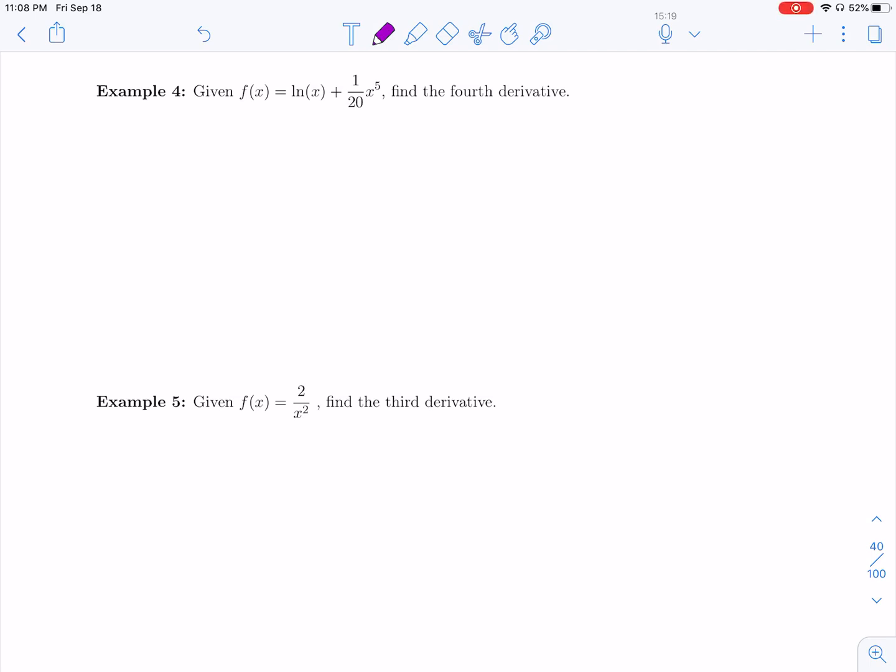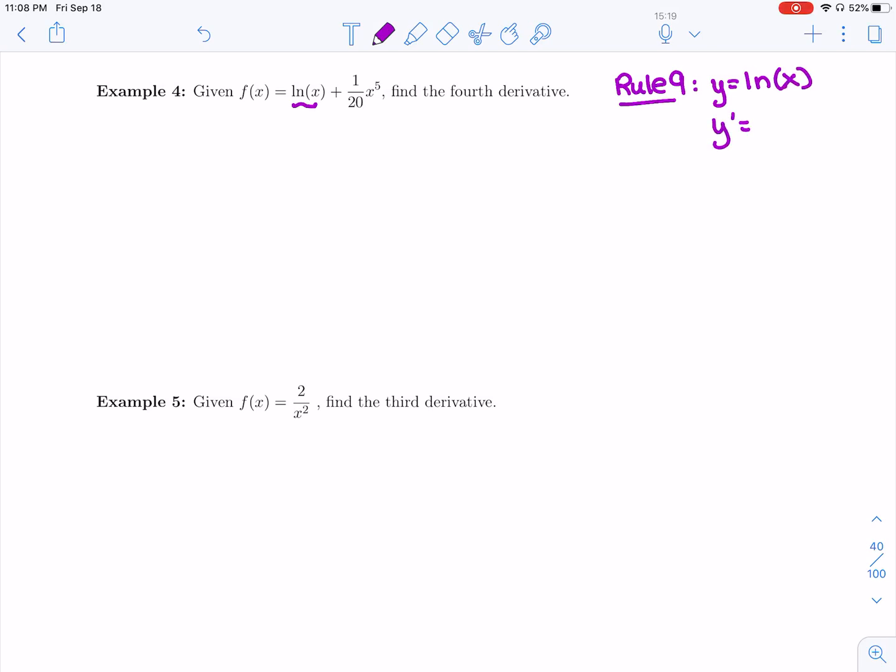Here we have another pretty difficult example just because we do have a fraction and then we also have this ln of x. So I'm going to remind myself of rule 9. The derivative of the natural log of x, what was it? Do you remember from test 1?